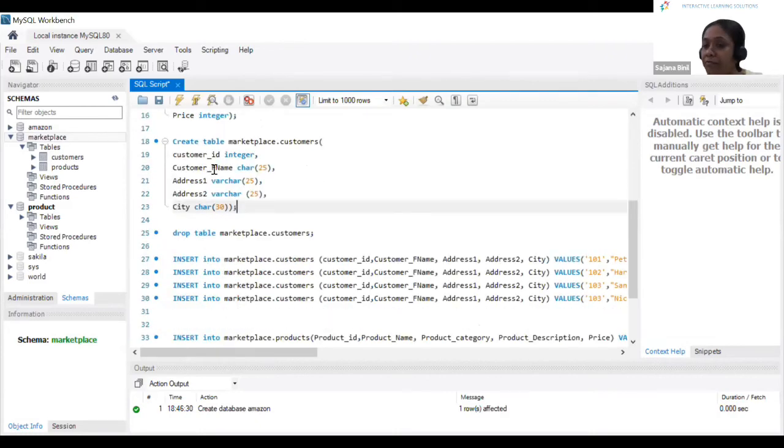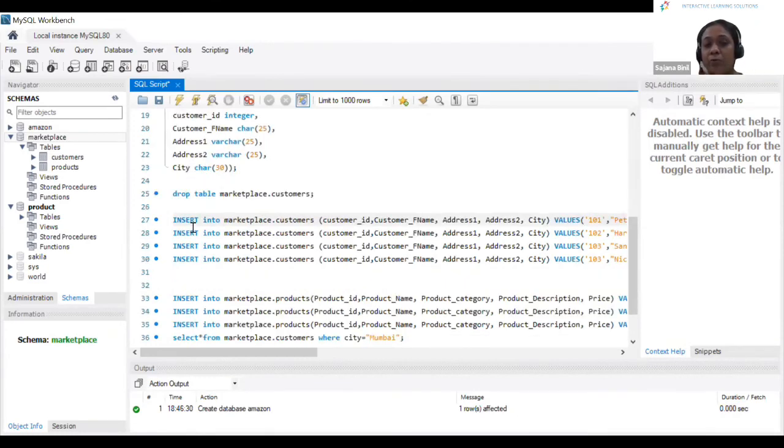So now we have created database, created a table. Now suppose I want to delete a particular table. I created a particular table incorrectly, or that particular table is no longer required. So the command for that is drop table. Anytime that you want to delete a particular structure in SQL, the command is drop table, which you see over here. Again, mention the DB name dot the table name.